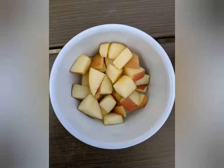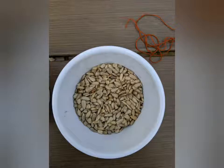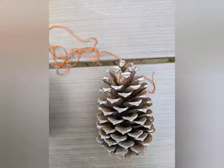We also are going to be using seeds. These are sunflower seeds and they have no salt and no oil on them. They are called raw seeds. We are also going to be using a pine cone with string wrapped around it so that it is able to hang up. The first thing that you're going to do is tie the string around the pine cone.